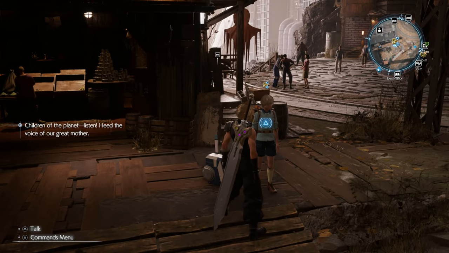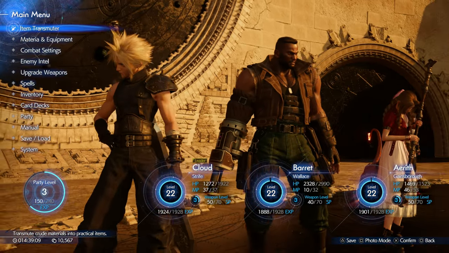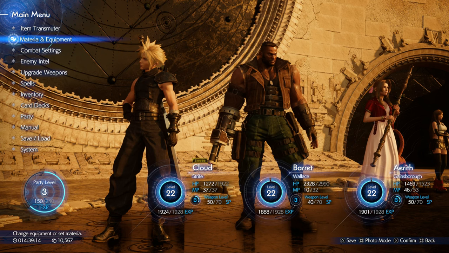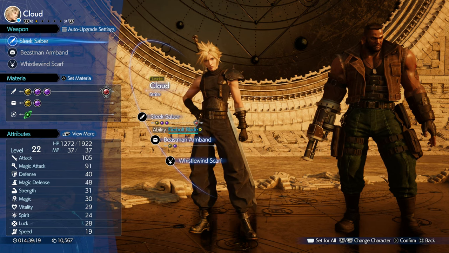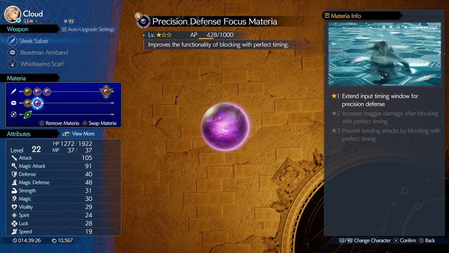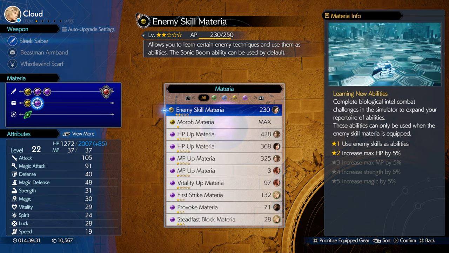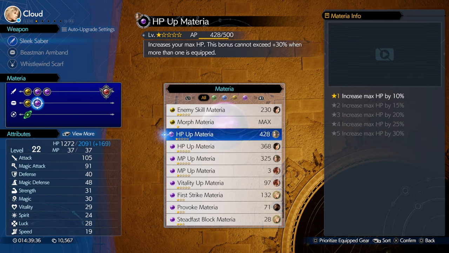Hello, Chadley. So, we're going to do a combat challenge with Chadley, and let's make sure we're prepared for said challenge. We're going to have a team of Cloud, Tifa, and Aerith. So, let's make sure they're all set up. Cloud's HP is not quite where I'd want it to be. We're going to give him some HP up materia. So, we're going to drop the precision defense focus materia to get some more HP. We'll steal it from... this may seem counterintuitive, but we might actually take it from Aerith.